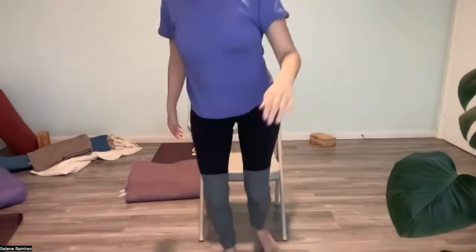Good. And then you can go back to neutral. Inhale and exhale one more time. See if you can go further this time. Open that chest, lift the chest, be tall. Good. Let the shoulder blades go down, trapezius go down. Keep breathing through your nose. Good. And then we'll relax. Rest a moment. Good. Just resting a moment.